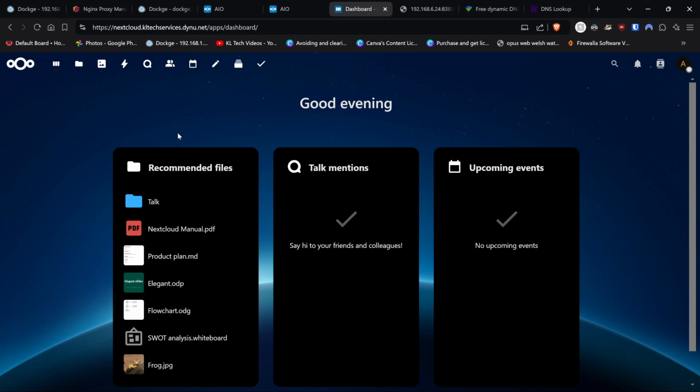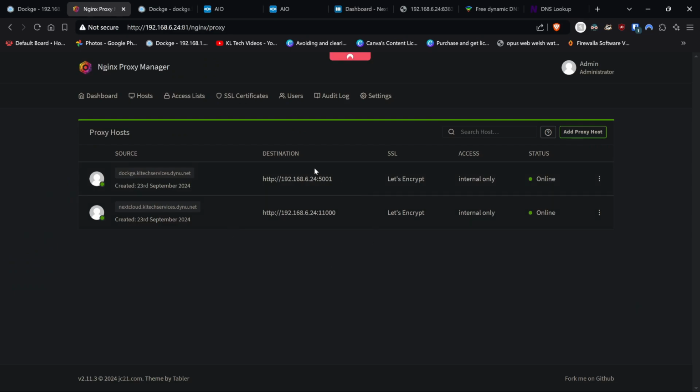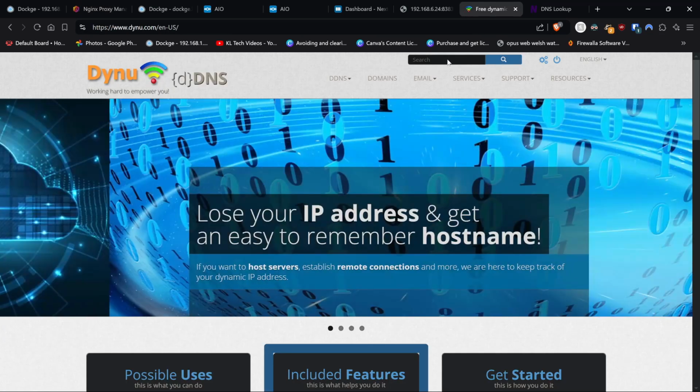But what if we do want to expose this to the World Wide Web? Well, you've got a couple options, right? You can either at this point forward port 443 and remove the custom DNS option, which would allow effectively that traffic to come in. If you don't have a static IP address and you're connecting with a dynamic IP address, that's no problem either. We can actually get that to work very well with DYNU. To get that to work, we'll go back to DYNU and log in.